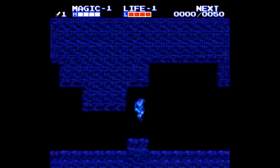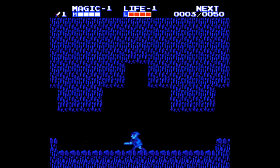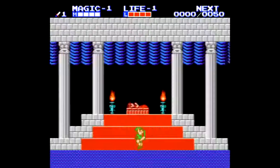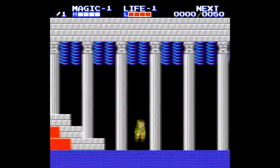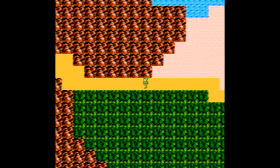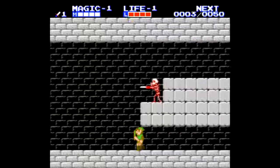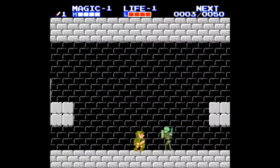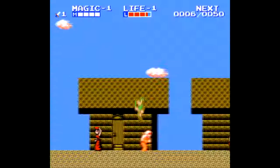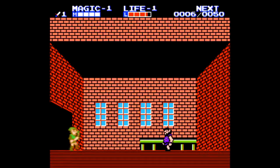We have maybe the most polarizing game in this entire collection: Zelda II: The Adventure of Link. Do you remember trying to beat this game back in the day? It was insanely frustrating, because after you die three times, you go all the way back to the stupid princess and have to make the walk of shame back to the dungeon where you died. Thankfully, with save states, that won't be a problem here. While Zelda II will still be a crazy challenge — especially that last dungeon — it'll at least be a little more playable and a lot less needlessly frustrating, so I'm glad it's here.